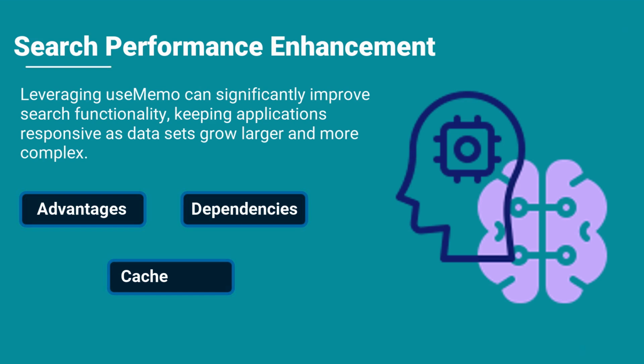Benefits of using useMemo for search performance can be significant, especially as the size of the dataset increases. To illustrate, let's say our list of names grows to thousands of entries. Without memoization, each character typed in the input would cause the component to refilter the entire list, which could lead to noticeable slowdowns. When we use useMemo, the filtered result is cached, and if the search term hasn't changed, React will just return the cached result without recalculating it.